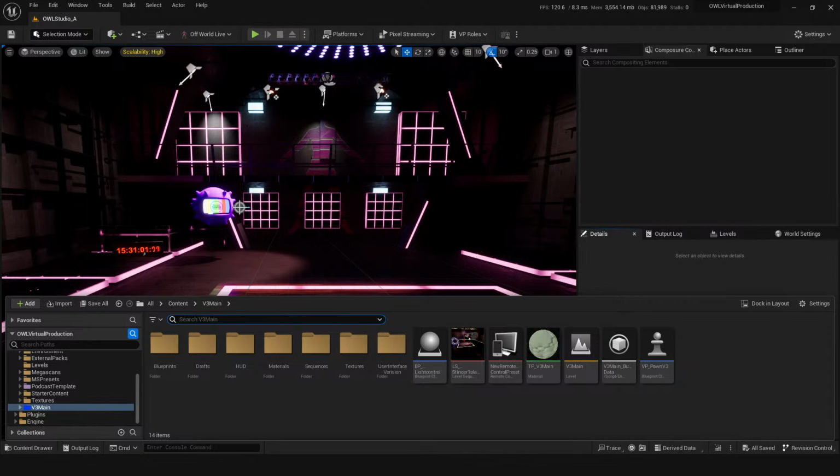Interesting. That's worth checking. And I've deleted them. I deleted the plugin, like I said, so that it would just use the one built into the engine. And I tried to edit, which is really weird, the U project file and simply take out reference to the plugin, and it still does it. I'm not sure where it's getting it from. There's two things in the U project file. One is modules, it's OWL Virtual Production Runtime. And then the second one is plugins. And like I say, I took them both out, and it still gives me the same error message. Right, yeah.